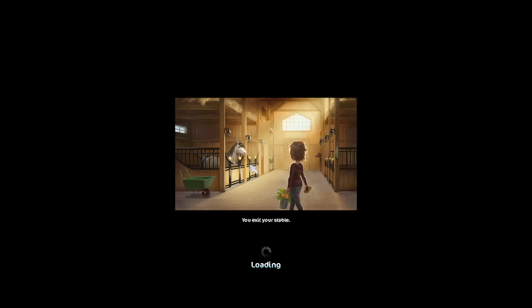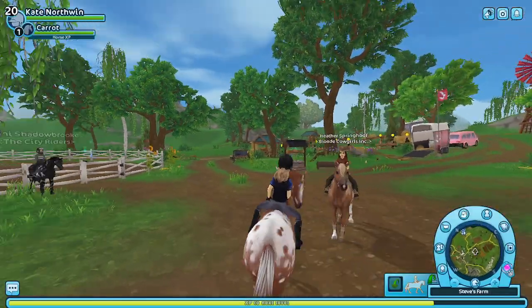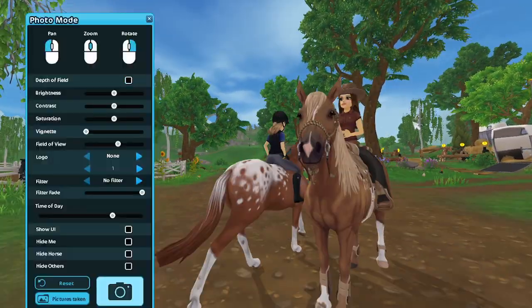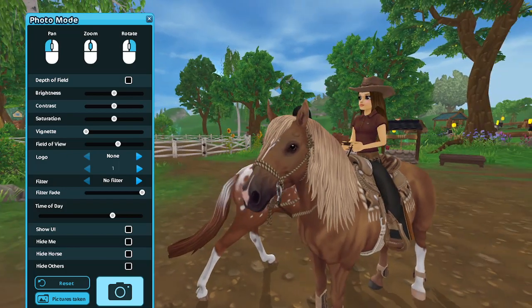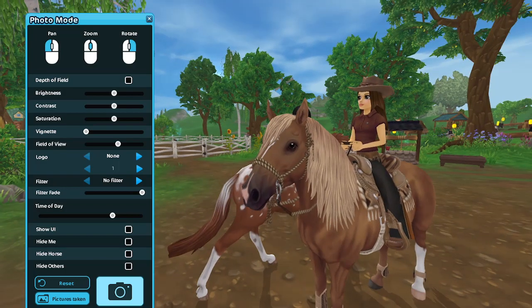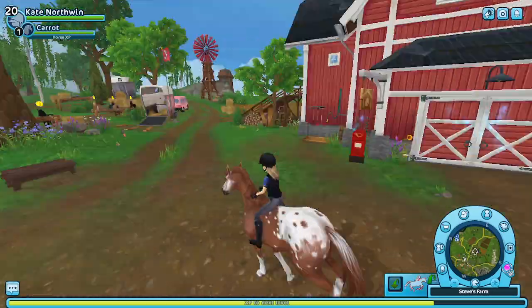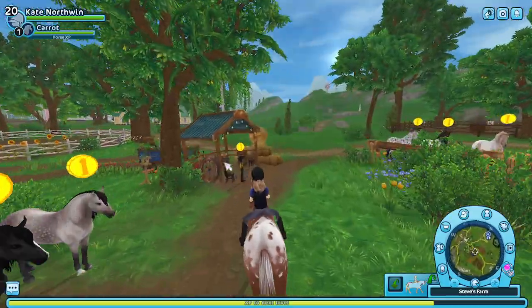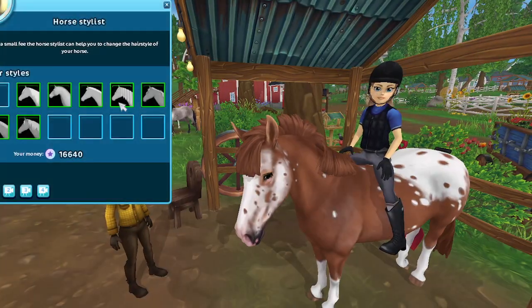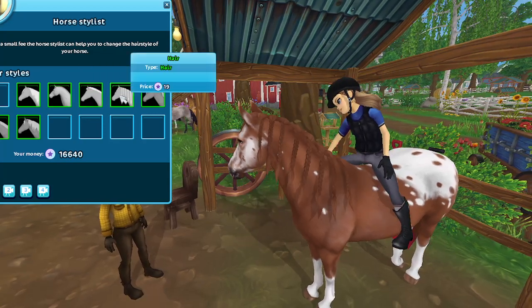But let's go and give Carrots a new mane style. I don't know what I'm gonna give him. This horse is actually really cute. I think I'm gonna get this horse. I'm just gonna get another horse today. Another Pasofino. I thought I was done with them. But anyways, yeah. Let's give Carrots a new mane style.